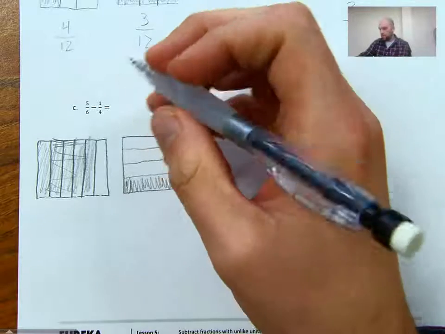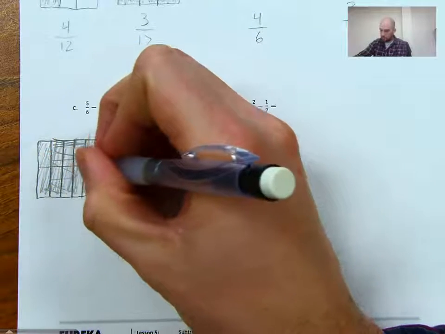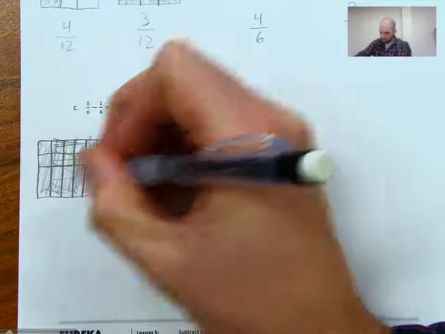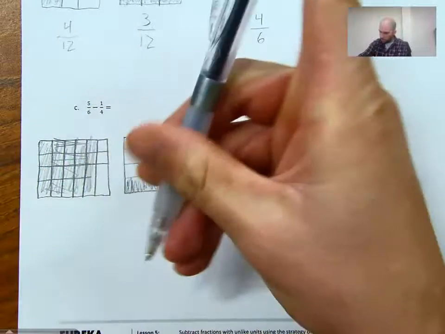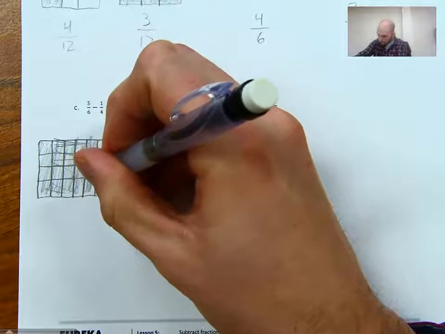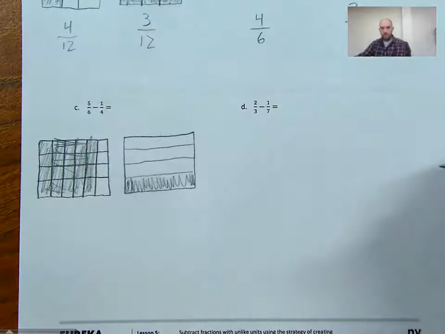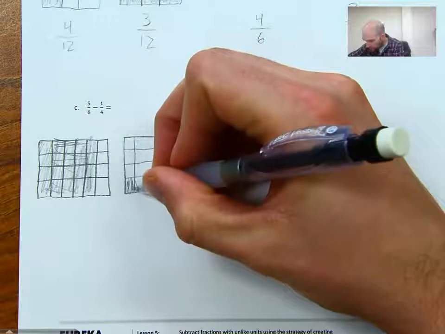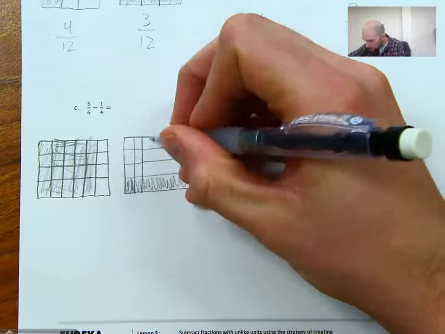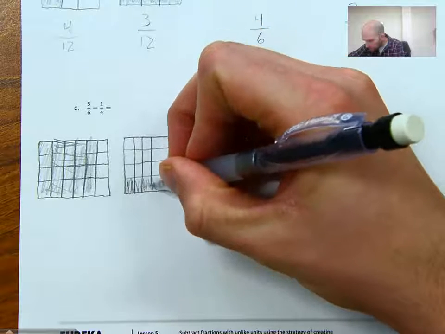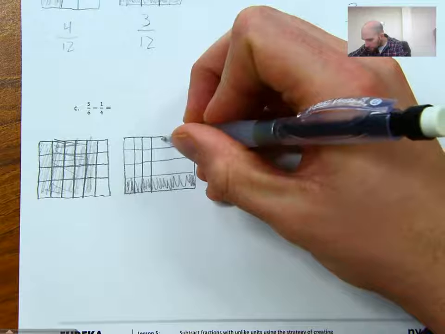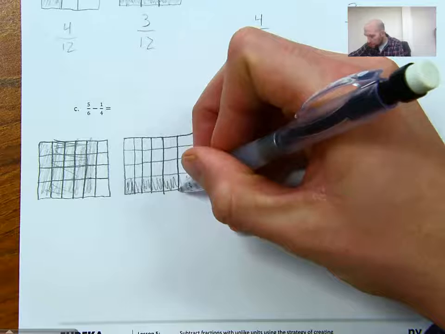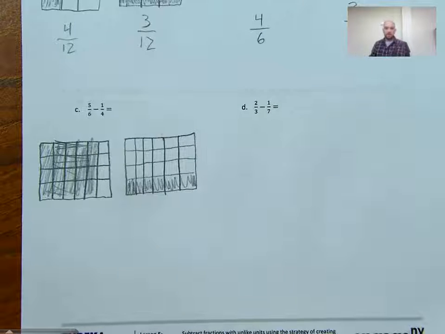All right. Then we have to split our 6 into fourths. And switch our fourths into 6 here. So we need 5 pieces here. 1, 2, 3, 4, 5. Those are a little bigger than others, but that's okay. We get the idea.